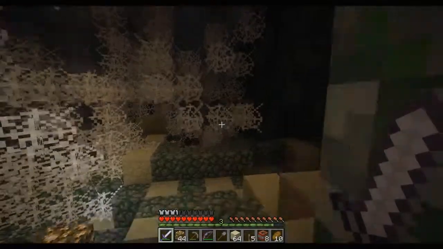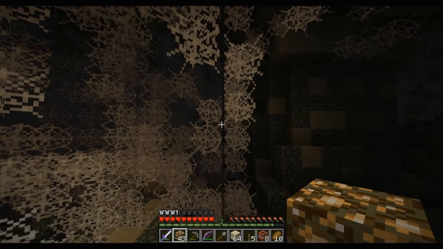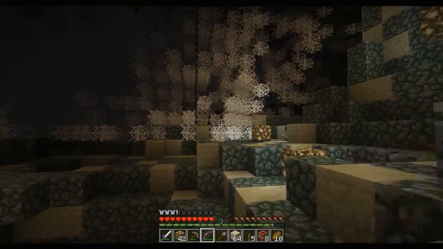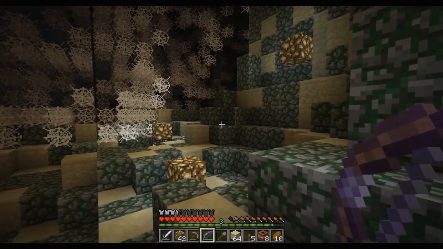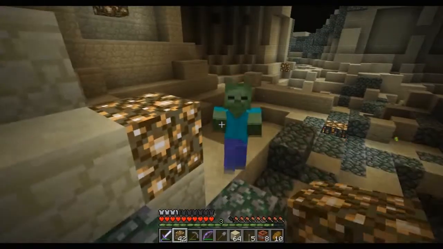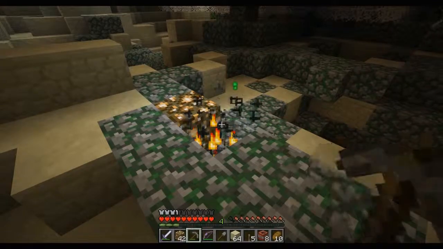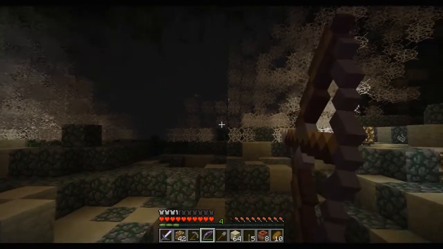I hear... It sounds like fire. Whoa, those are blazes. And there must be a blaze spawner somewhere over there. God, I hate blazes. Okay, I should kill that spawner. Whew, okay, this... Hello, creeper. How are you doing there?